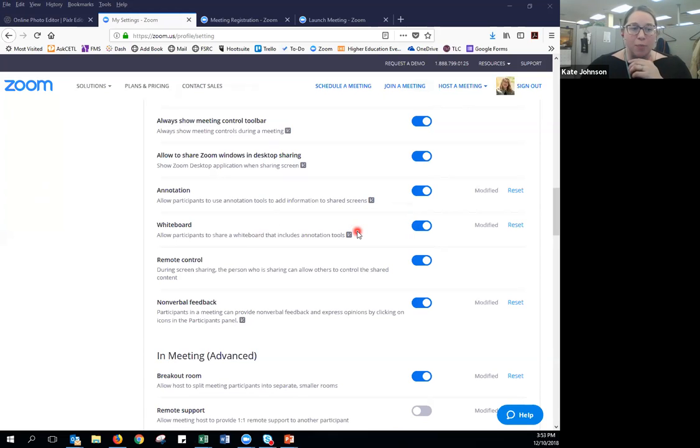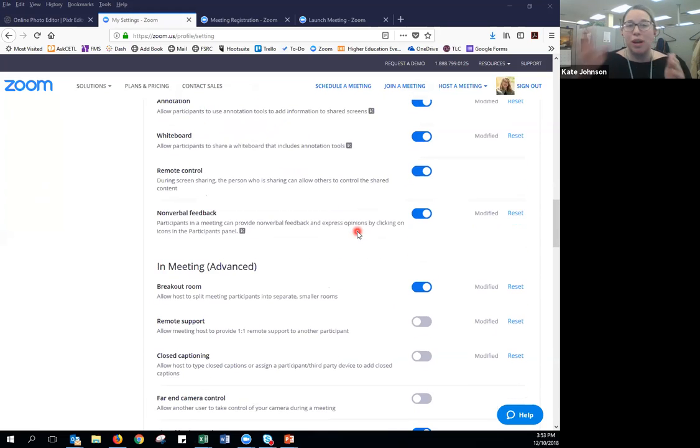Whiteboard, again, if there's opportunities that you look for to whiteboard something out, whether it's trying to explain a difficult concept, whether you're teaching, I don't know, like a supply and demand curve or something like that, you can use whiteboard and annotation to do that. Nonverbal feedback, so if you click on participants, the participants list from your toolbar, it will give you the option to click yes or no to things. If you click on more, it gives you the ability to give a thumbs up, thumbs down, clapping, coffee break, need a break. They're just some nonverbals.